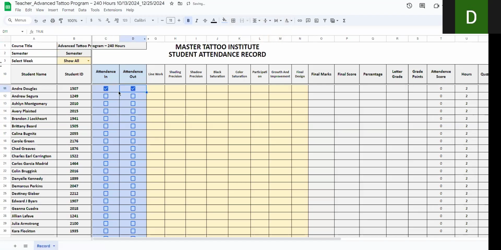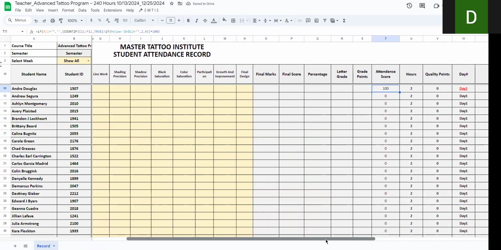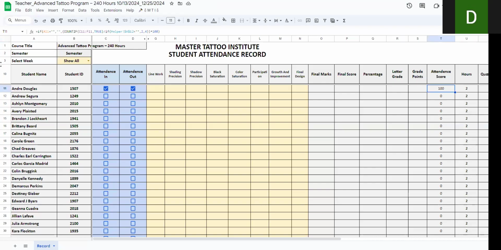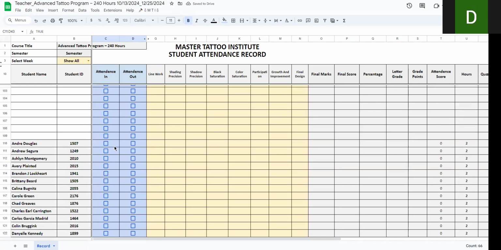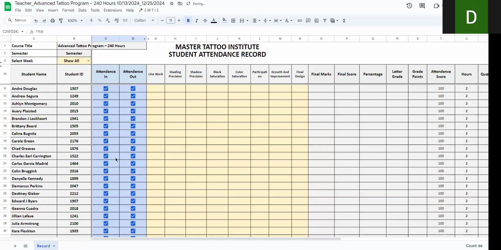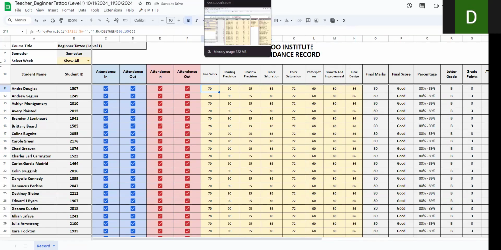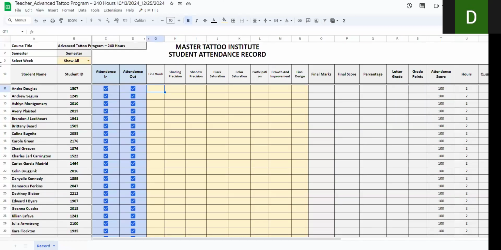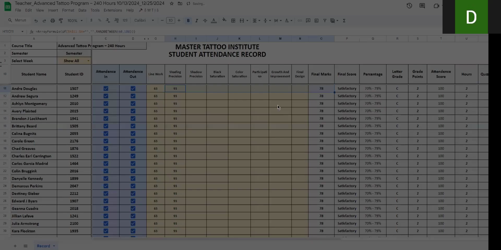And as soon as I fill out both of the attendances for that particular day, you can see the day attendance is 100. So now it is not calculating based on 2 days. I'll select all, and the students' attendance got updated. Then I'll maybe fill out for 3 weeks only. I'll use the same formula which I used earlier just to save time. I'll copy and paste from here in the teacher's record, and I'll drag this so that I can fill out some markings.